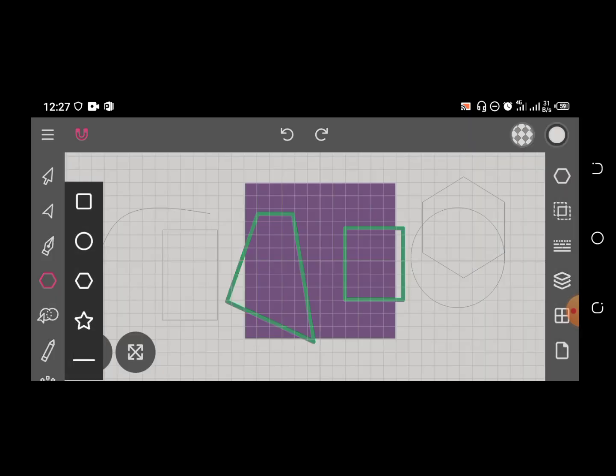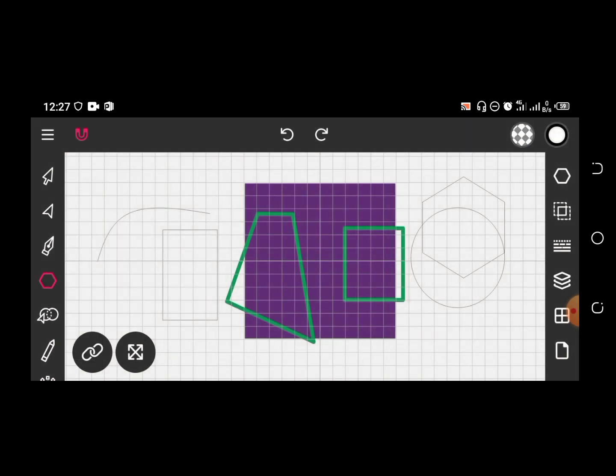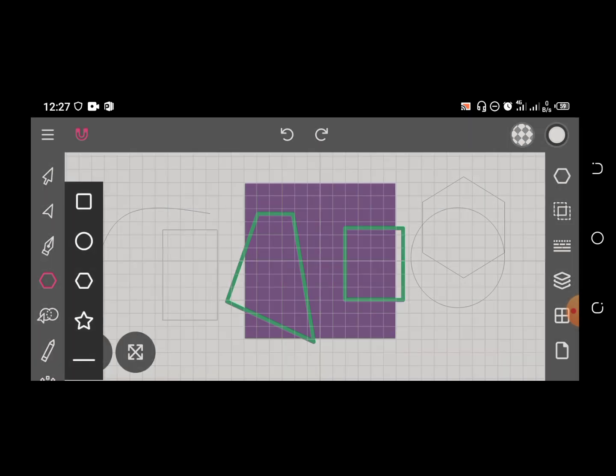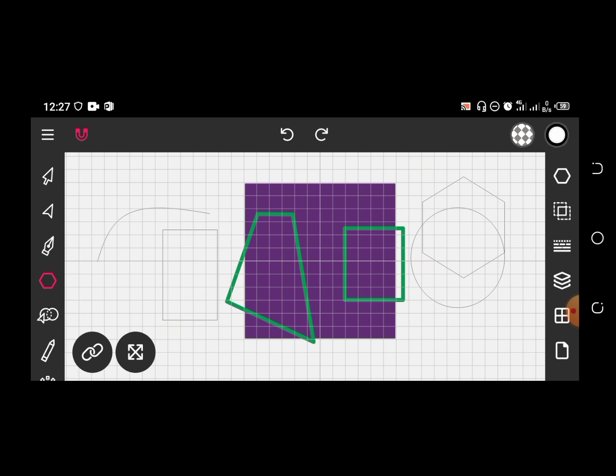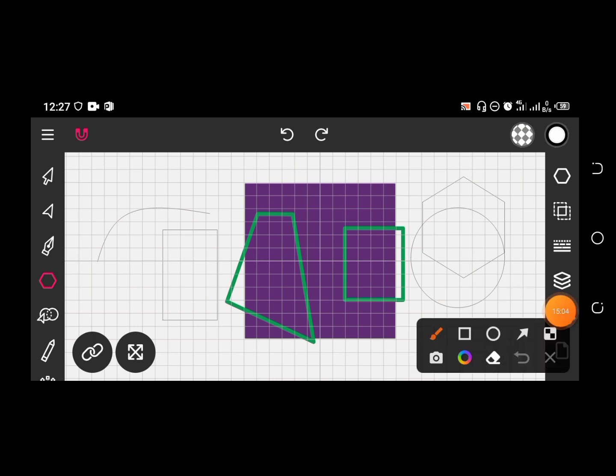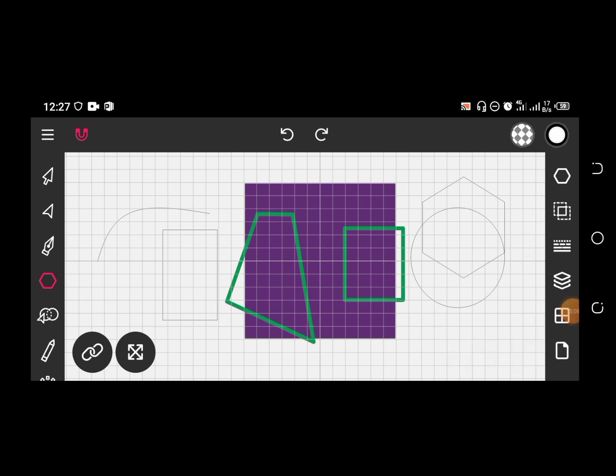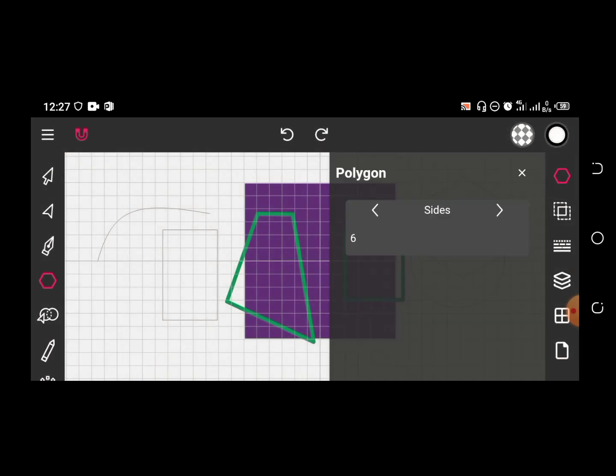So these contain shapes. Now when it comes to the shape tool also, we have another symbol at your far right, where you can edit that particular shape. For example, this polygon I've selected, depending on the number of sides I have, when I tap on that shape tool, I can make changes.